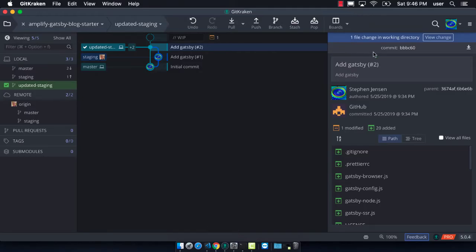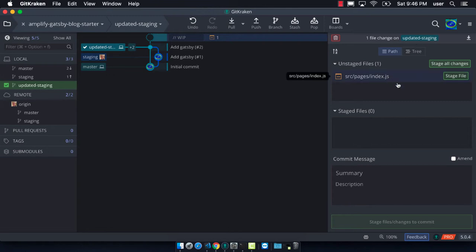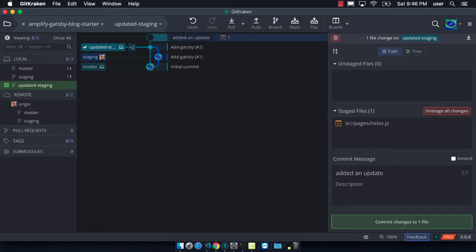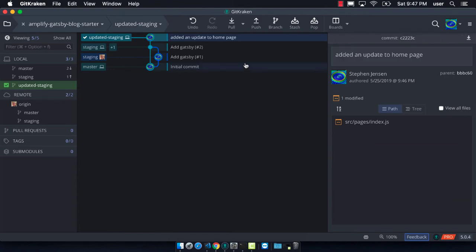So we can now commit this change to our feature branch. We can commit it, and we can now push our feature branch up to GitHub.